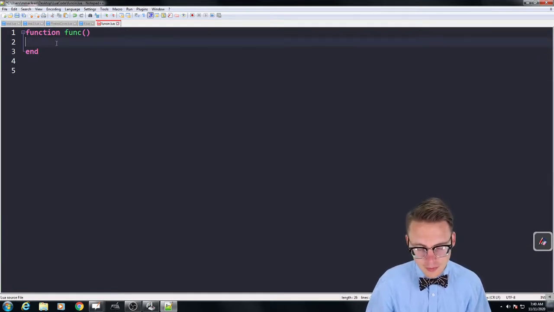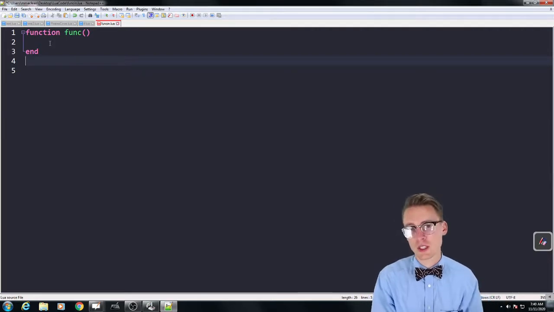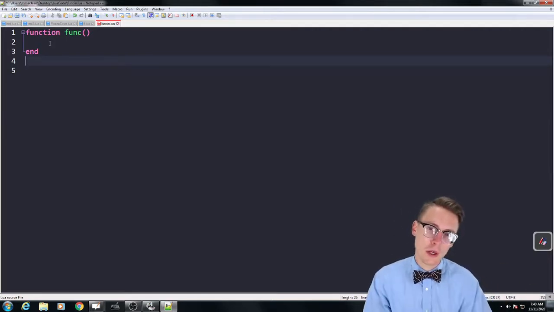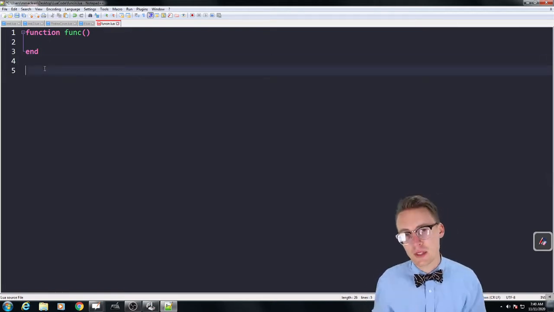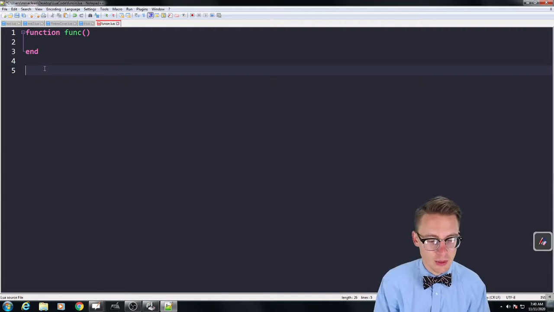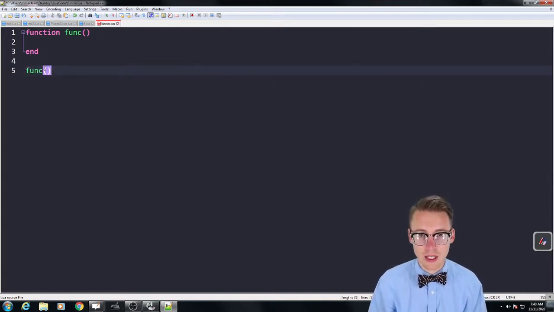All right, so now this function is simply being defined here. The computer will read it and understand what the function does. It'll put it into memory. It will not execute the function. That has to happen outside of the function. And we do that by saying func, and we write out the name of the function with its parentheses. That is how the function is run.